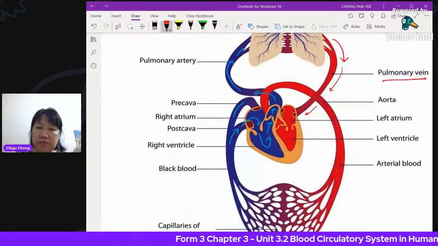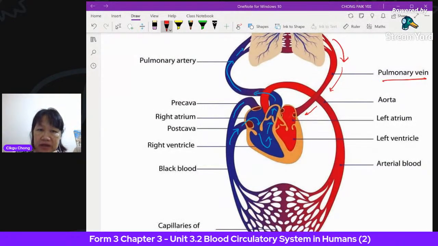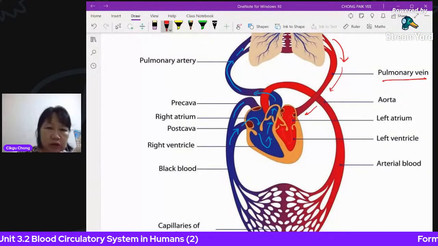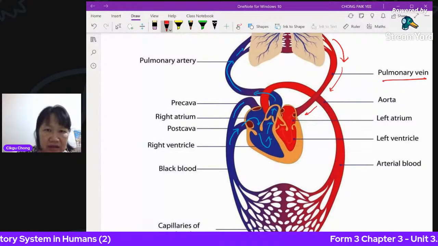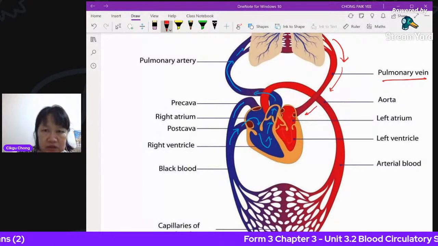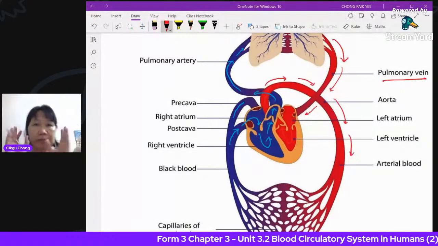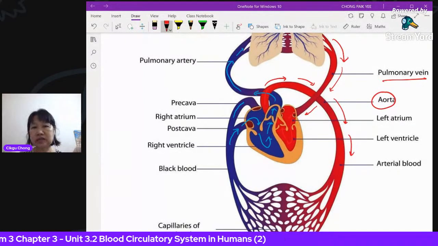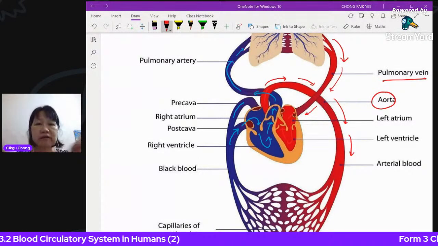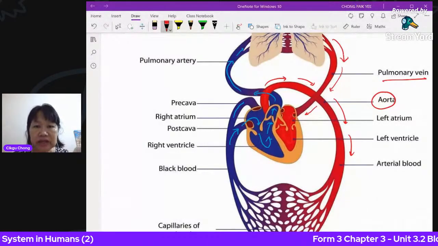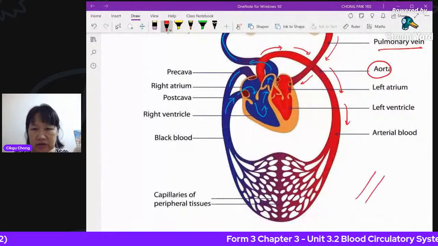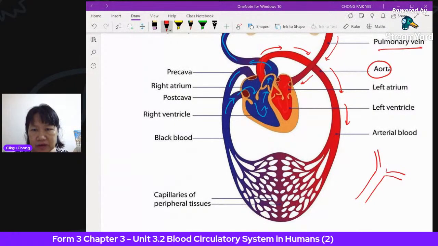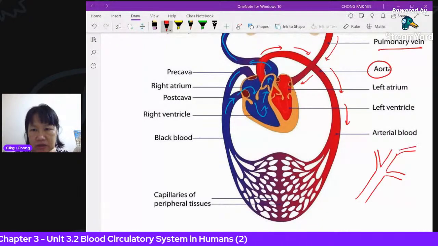So this is oxygenated blood. The blood goes into the atrium, then comes out through the aorta. This one. Now it passes to what? So this is the aorta, a big one. But the aorta is only one, and you have so many parts of your body that need blood. So your aorta must divide some more, into smaller ones. It divides and divides.